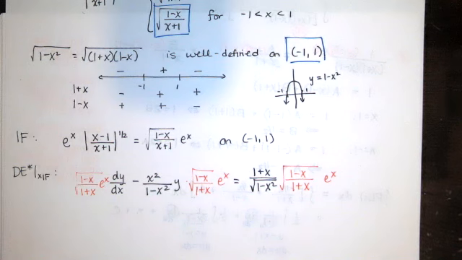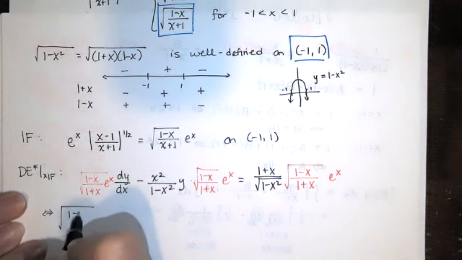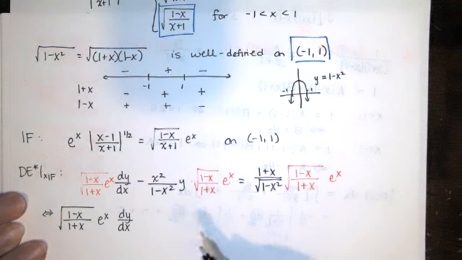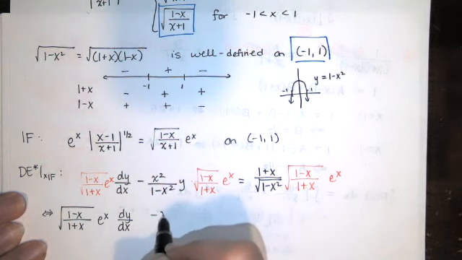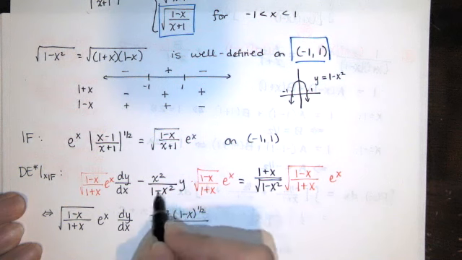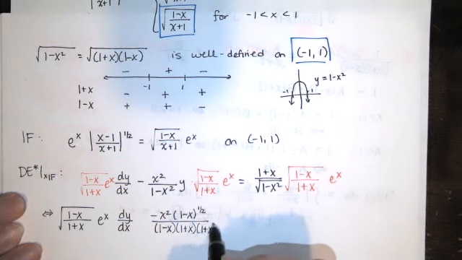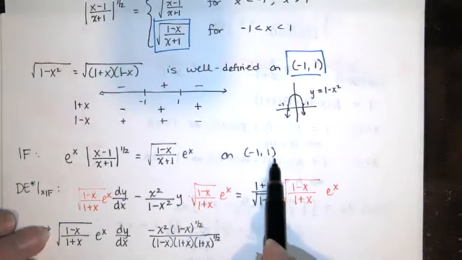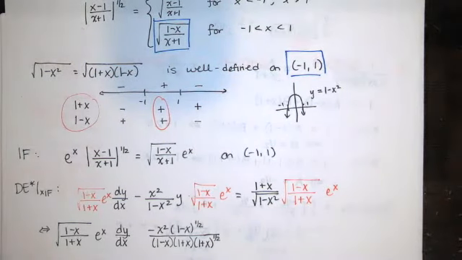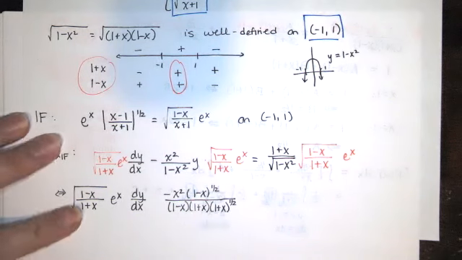Now, we should try to simplify if we can. And we can a little bit. This is 1 minus x over 1 plus x times e to the x. Over here, if we factor out that y, we've got a negative x squared here. Then we've got a 1 minus x to the 1/2 power over this, which is 1 minus x times 1 plus x. And this is a 1 plus x to the 1/2 power. And we can do that again because we're on the interval from -1 to 1. And on the interval from -1 to 1, both of these factors are positive. So splitting this up works because both of these factors are positive on that interval.